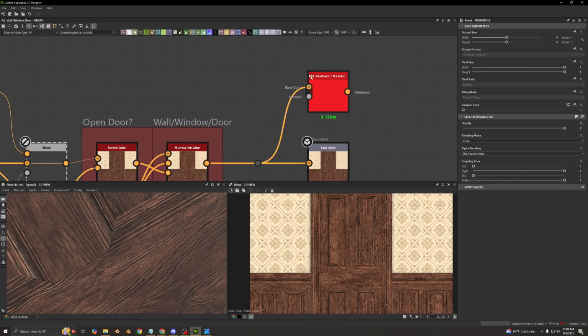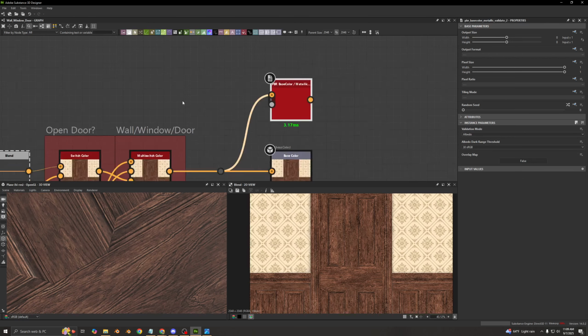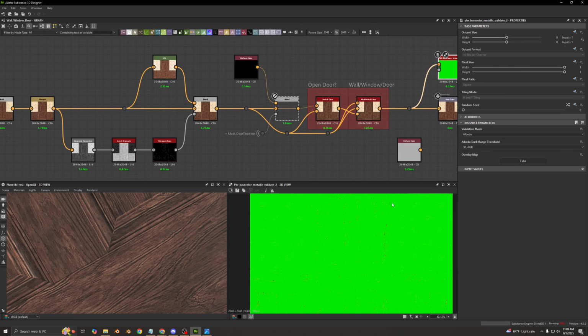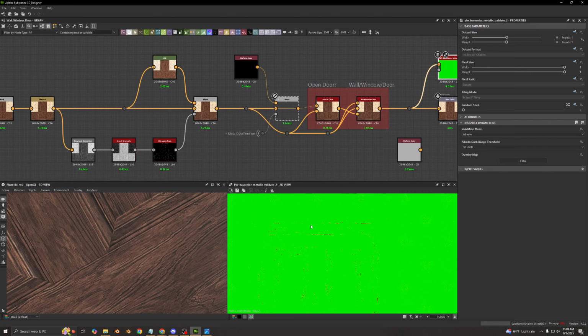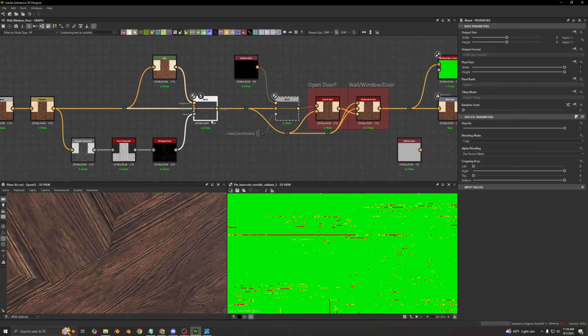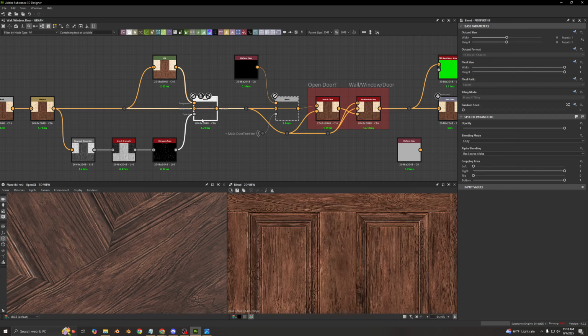If we look at this PBR base color / metallic validate node, you typically want your texture to be green, because that means it's within real world values, and red means no. So if I turn off this color correction, you can see that I have way more red than before, and that just means that those pixels are either too bright or too dark.